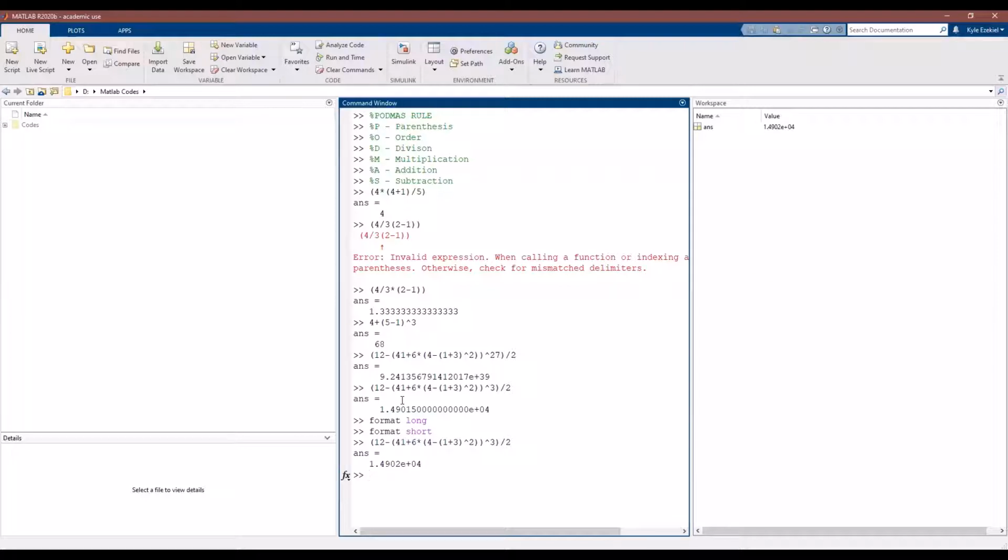It seems that I got the same number. It will be up to you if you get the same number as me.